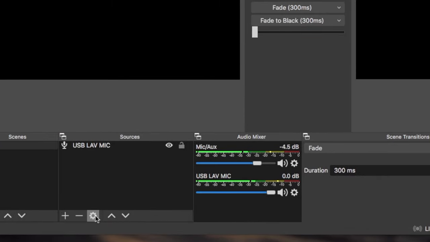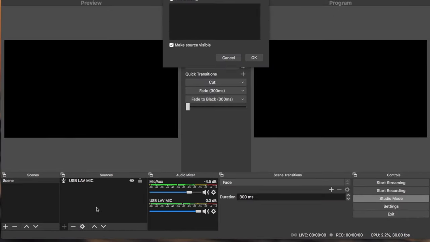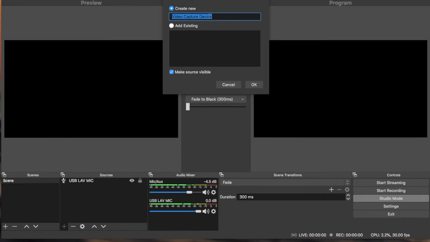Okay, don't click on that cog wheel, it won't do anything for you. Go to the plus or minus and click on the plus to add a source. Now a menu will appear where you'll be able to add a video source or add an audio input source. And in this situation, I can't see any video on my screen, right? So I have to add a video input capture device. And that's going to be the USB HDMI video capture card that I showed you earlier.